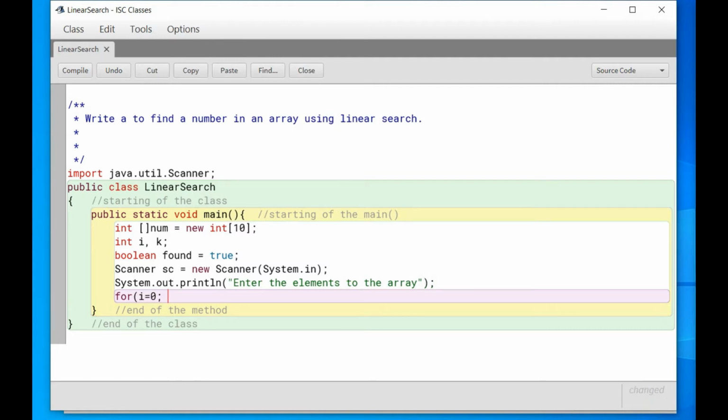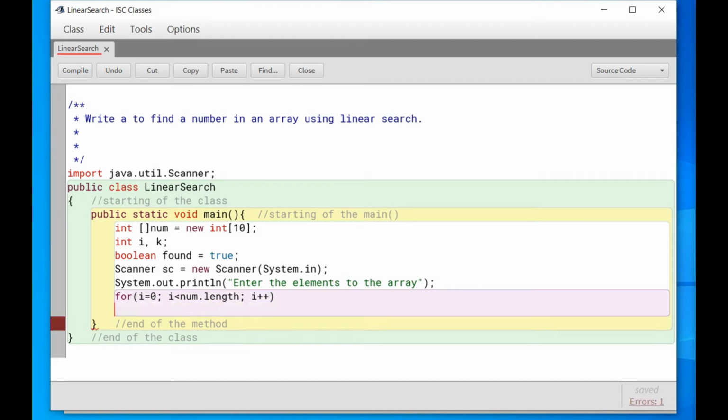Now for int i equals 0, i less than num.length, so that we can retrieve my array length, then i plus plus. Now store the values to the array, that is num of i is equals to sc.nextInt.